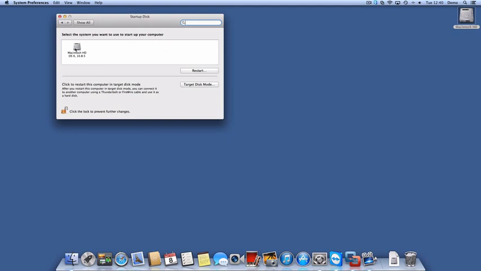So if you were to insert a DVD or connect a bootable pen drive or an external hard disk, even if your internal disk is damaged and isn't showing up, any disk that's connected that has a working operating system on it will show up. You can literally use the arrow keys on your keyboard to choose the one that you want, hit return, and it will boot from that disk. So this is a really useful thing to know if you are trying to troubleshoot, you run into problems. That's how you can determine even if your Mac is able to see your internal hard disk.